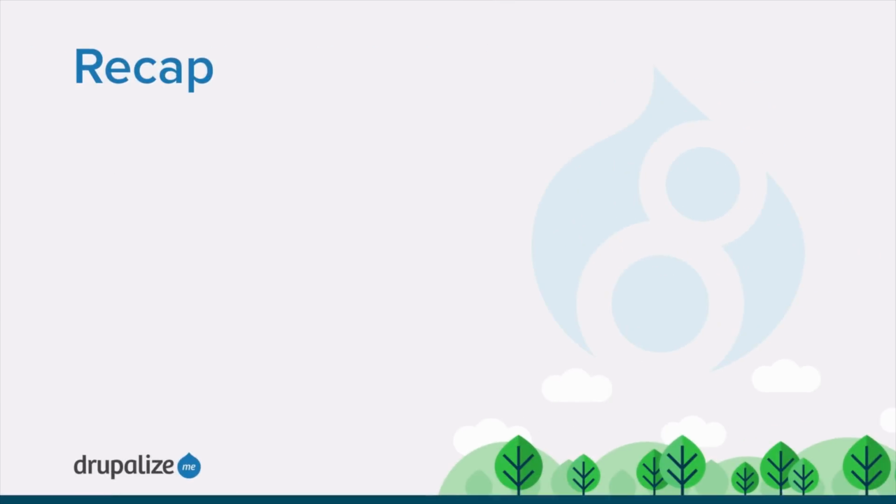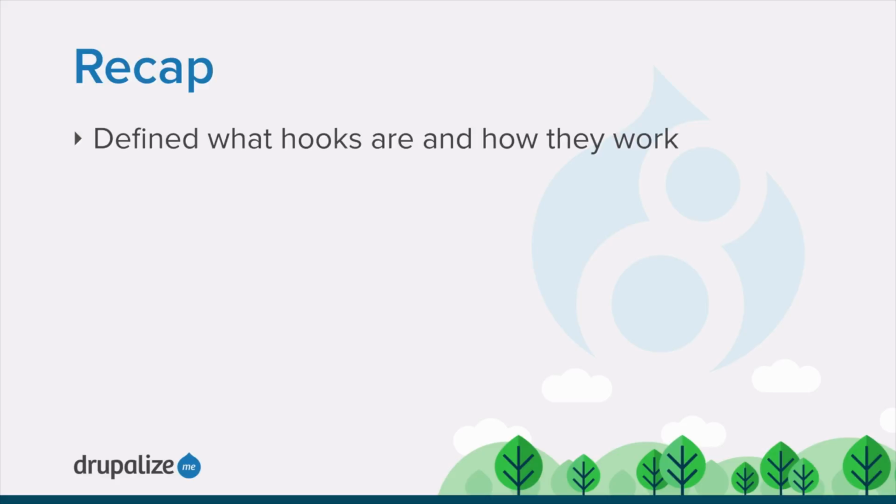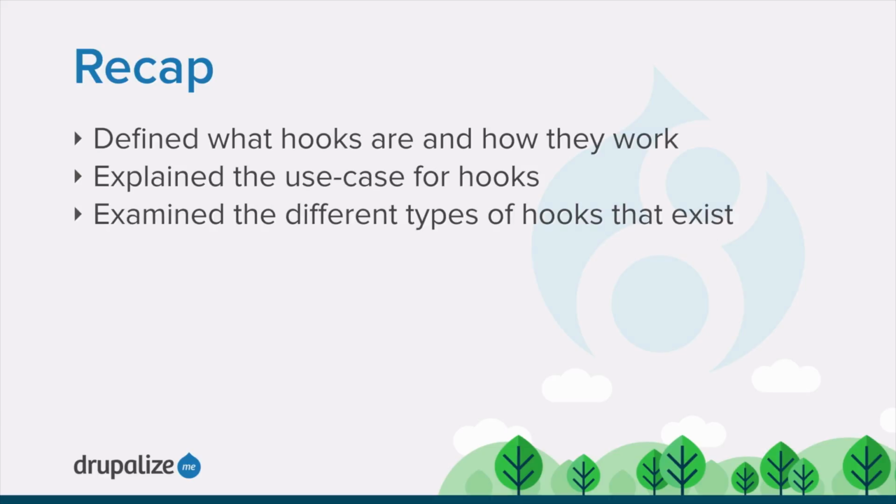This tutorial is a little long, but it covers a lot of really important information. As a recap, we said that hooks are specially named PHP functions that live in modules and are called at critical times during the execution of a code path. And then we defined their use case as a way for modules to alter, extend, and enhance Drupal without modifying existing code. Finally, we talked about various types of hooks. Hooks for answering questions, hooks for altering data, and hooks for reacting to events. You should now be able to take this high-level understanding of what hooks are and why they are useful and start learning more about implementing existing hooks and defining new ones.